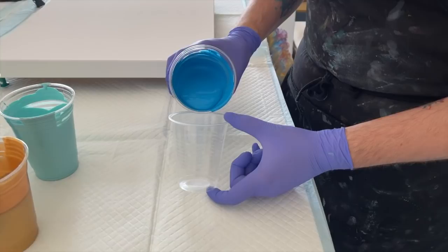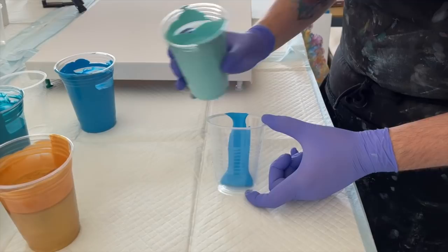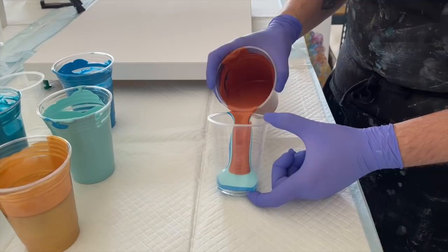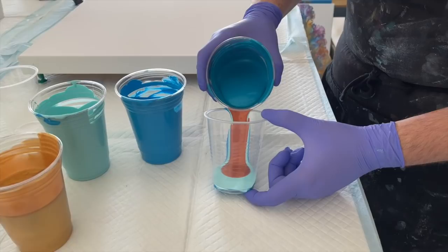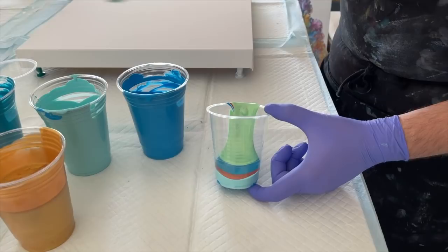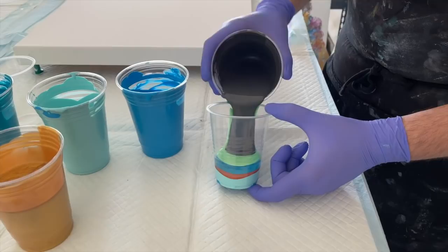So this is my brilliant blue and I'm gonna do a very small layer of it right next to the ocean green, because this, as you all know, is going to be what's gonna come out at the very end of the cup. With a tad of marmalade. Then this is my turquoise green and Pabeo Studios mix. So I'm gonna go a little heavier handed now. And here's the pearl lime green, which I really love. Next to that, I'm gonna do some of the iridescent graphite. Look how cool that color is.